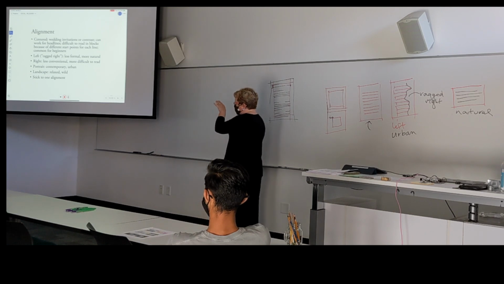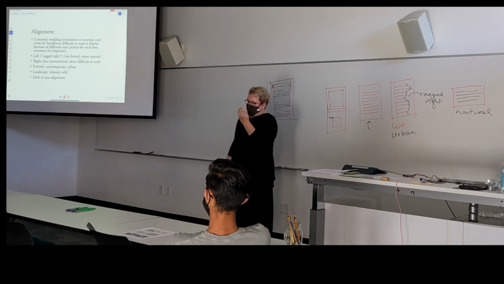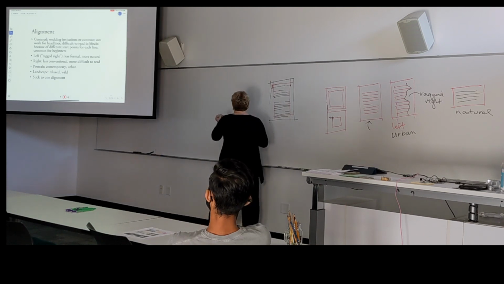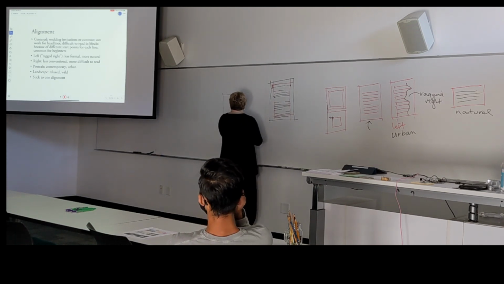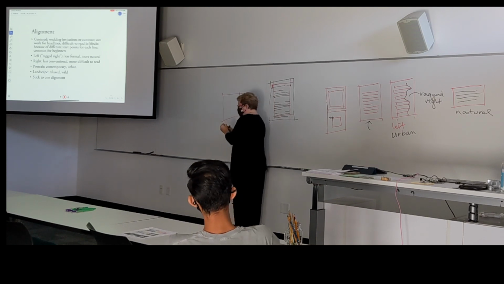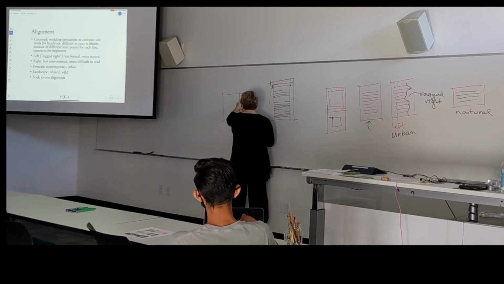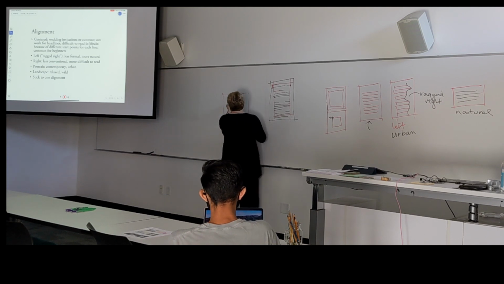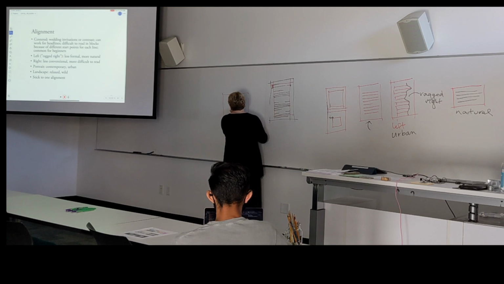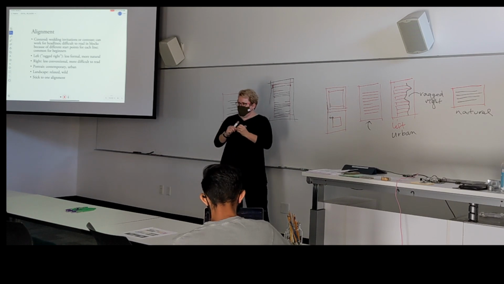So then we've got left, we've got right. So right justifying can really work sometimes, especially if you have a really strong line as part of your layout. So say this was a really strong image, you could use a right justification to create and reinforce that line. And that would be one of the few situations that I would actually do that.